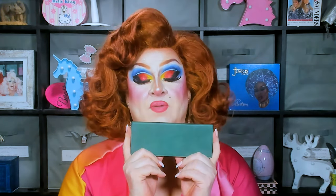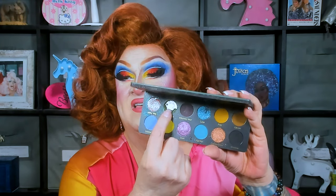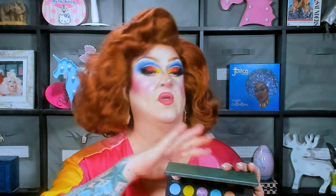The palette I regret buying the most is Glaminatrix's Nocturnal Palette — no offense to this company. I think this company is excellent: their formula is good, their customer service is above and beyond. They had a lot of problems with this palette. I pre-ordered it in January and wasn't supposed to get it until February, but the PR people who got the palette early were reporting broken pans when it arrived. They delayed the release to March to address the shimmer formula shattering in transit — and it's not because they didn't pack it well.